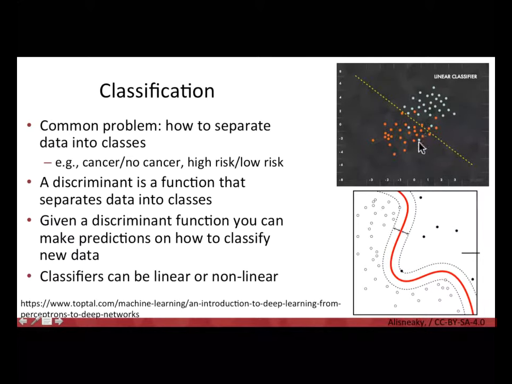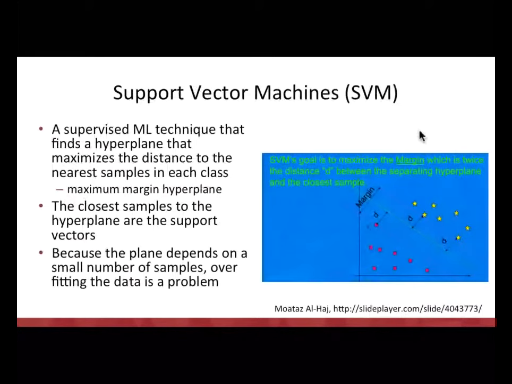Now that's not always perfect, because you can see there are blue ones over here and orange ones over there, but within my acceptable error, I can discriminate between which of the two classes a new piece of data should fall. And that's called a discriminant function, and they're extremely useful once you've built your classifier to classify new data. And of course, the classification problem is a tremendously useful one.